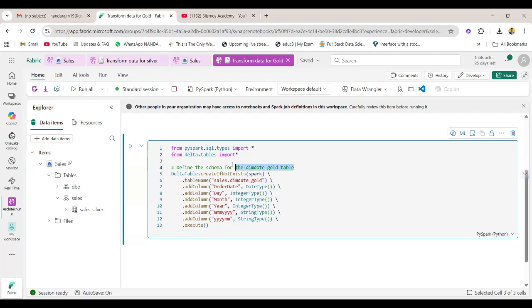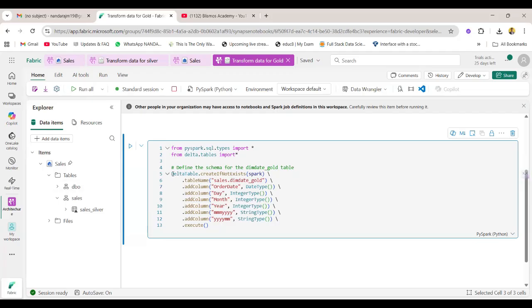So now I'm defining the schema for date gold, in the sense it stores only the date values in this table and it is in the gold layer, so it is given as dim date gold. So here delta table, this is the syntax for defining a schema for a delta table. Basically, we are creating a delta table for storing the date values using the delta table API process.